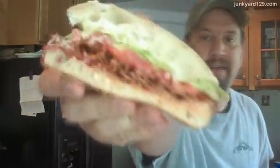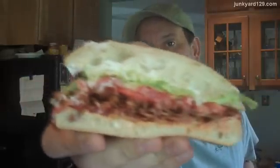So I was about to just bite that whole thing, but I decided to cut it in half. Again, there's the bacon. Is that beautiful? You know what it comes down to. Nothing goes bad with bacon. BLT, ciabatta bread, with a little bit of my chipotle mayo and a beer. You can't go wrong. Well, this is Junkyard.